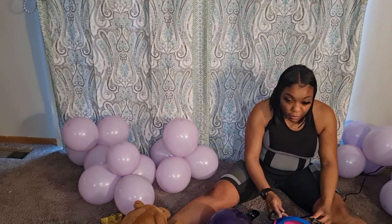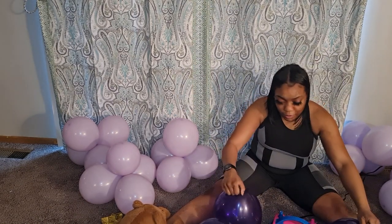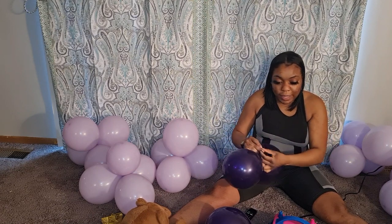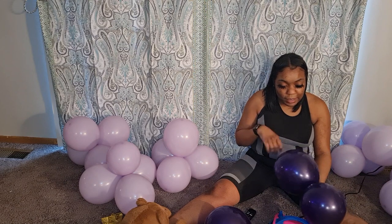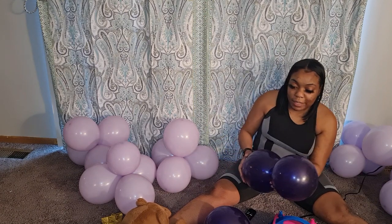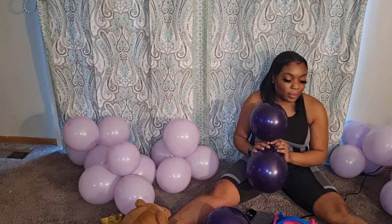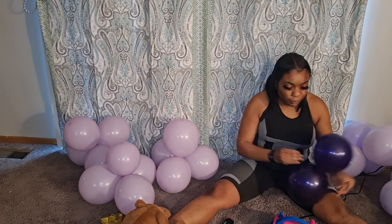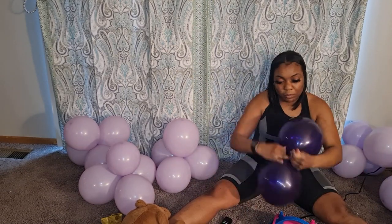One of the things I said in the beginning — the quality of your balloons matters. You don't want balloons you can see through. That is an indication that your balloons are cheap. This is just for practice so it doesn't matter. I usually stay away from really dark colors for this reason. If you can see through them it might mean you have too much air, but it might also be a cheap balloon. A way to combat this is to double-stuff it — I'll link that video below.